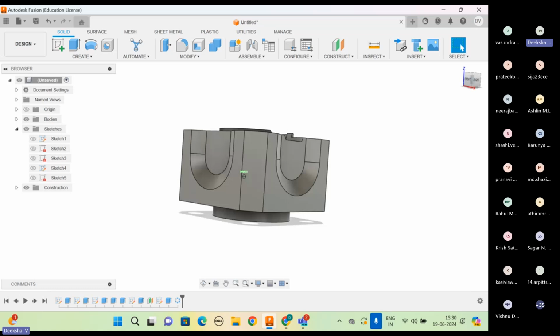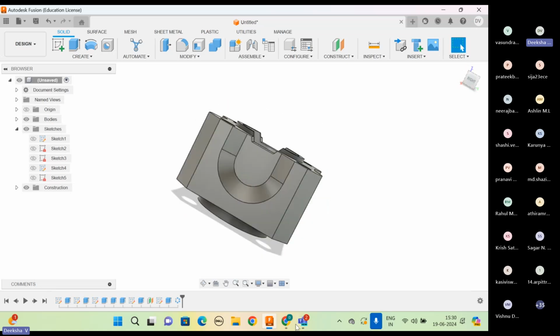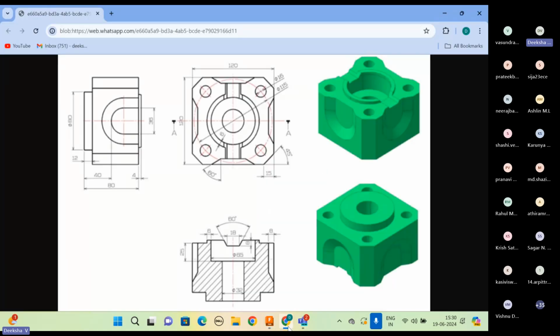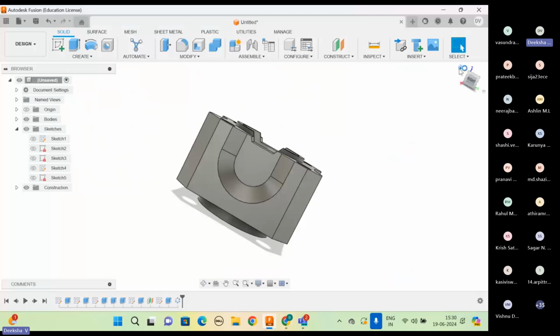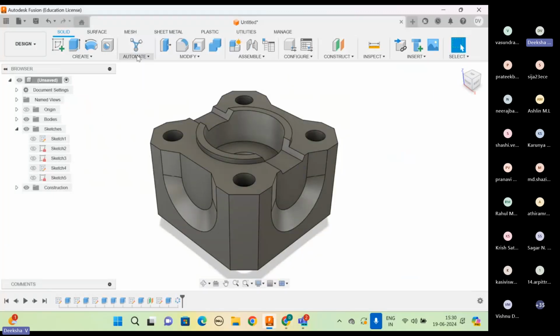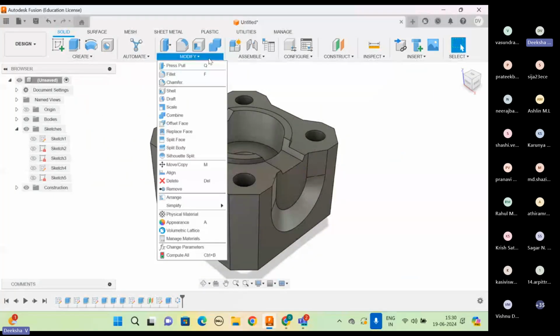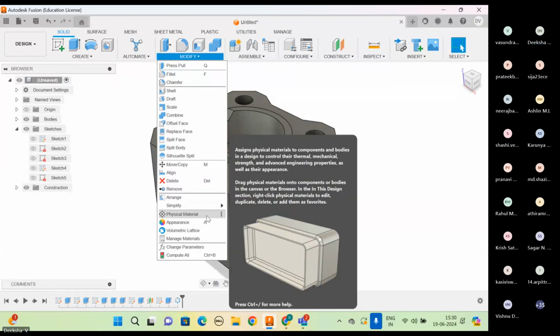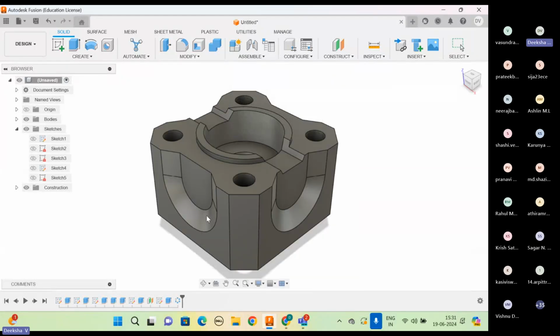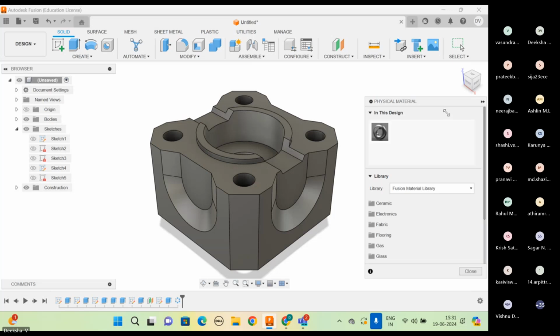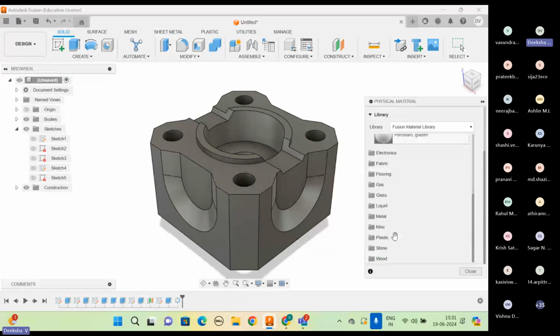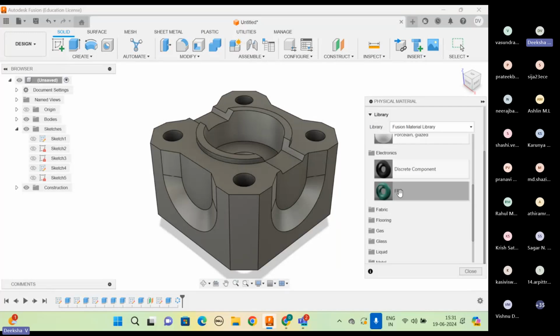Once this is done, we can give color to this. So if you see our figure, it's greenish. So something which is similar to green. So go to modify and go to physical appearance and search for some color which is very similar to this color. So let's say this.